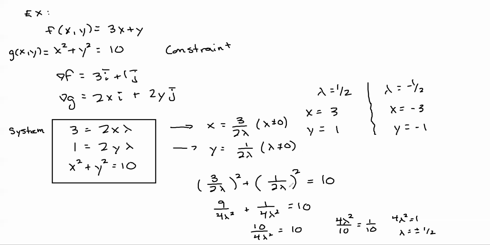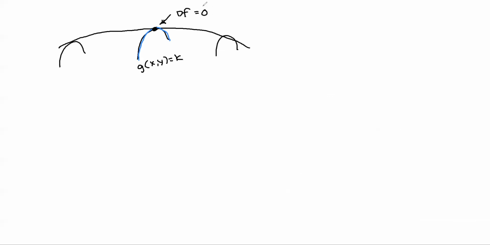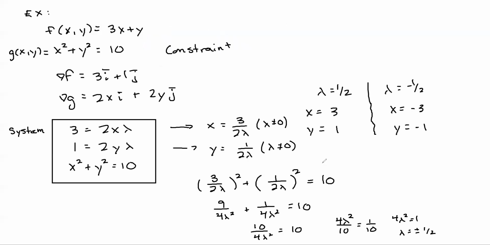So can I assume that lambda is not equal to 0? The answer is no, you can't. Why? Because lambda equaling 0 is this third case. This is the case where gradient of f equals lambda gradient of g. And then if lambda equals 0, you get gradient of f equals 0. So that's the case where you ended up going through the peak itself. So you can't go through and assume this just by definition. So what you can do is say, all right, I solved this assuming that lambda was not 0.